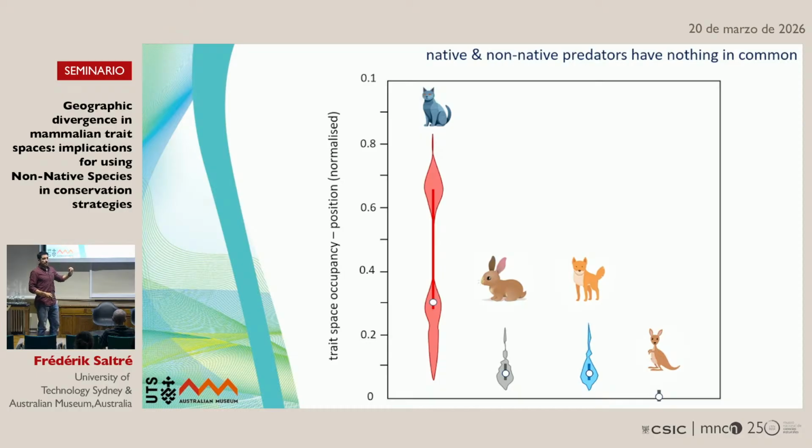Here is the result of the comparison of the position relative to the center for all of those 4 groups. As you can see here, the higher up you are on this axis, the further away you are from the center, so the more of a specialist you are. There are 2 things that you can look at here. When you compare the cats and the dingo, so non-invasive predator and non-invasive predator, they have nothing in common, so you can't really functionally substitute one for the other. When you look at the prey here, exactly the same. So the first thing is you have a higher variance and a higher specialization for the invasive species in Australia compared to the native.